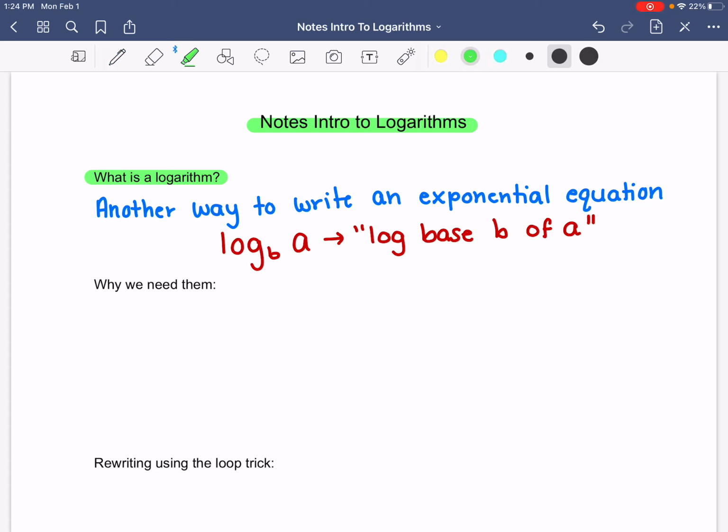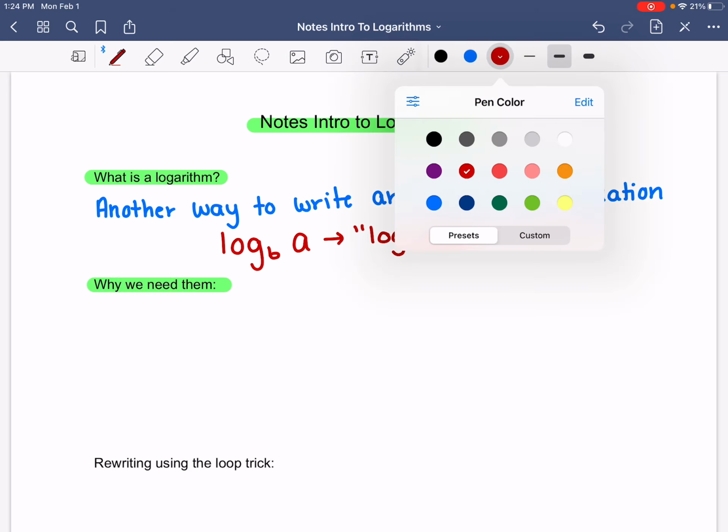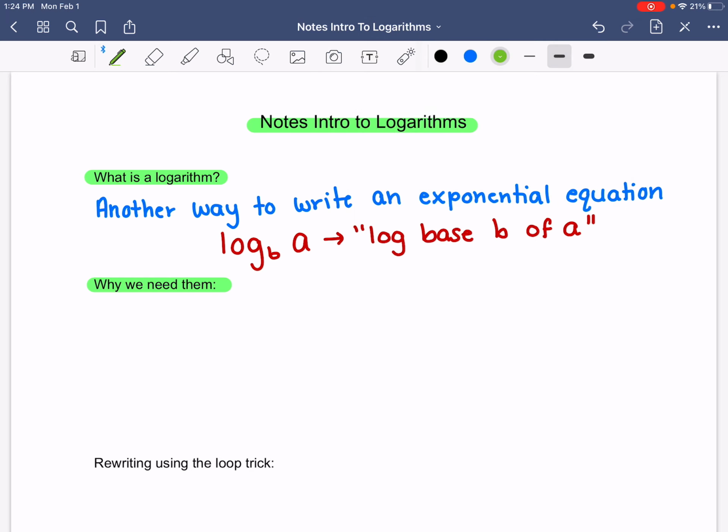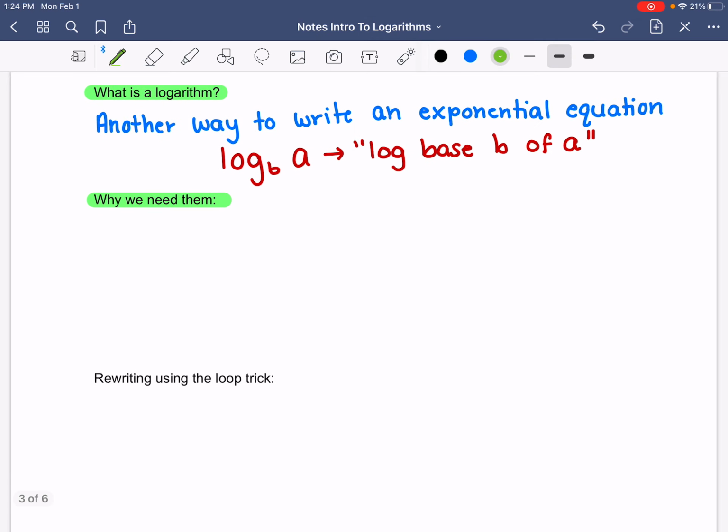Why do we need logarithms? That's what we might ask ourselves as we're working on this unit. On our warm-up today in class, we looked at exponential problems like 2 to what power equals 4. That's something that we could answer off the top of our head. We know that 2 squared is equal to 4. But if I said something like 2 to what power is 25, this is something we wouldn't know off the top of our head. This is going to be some sort of decimal.